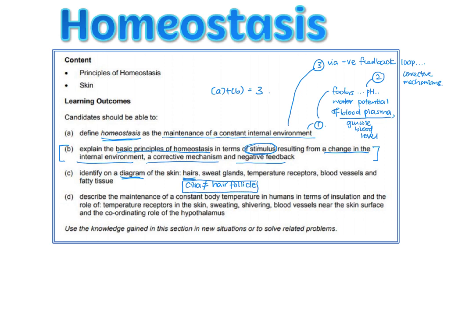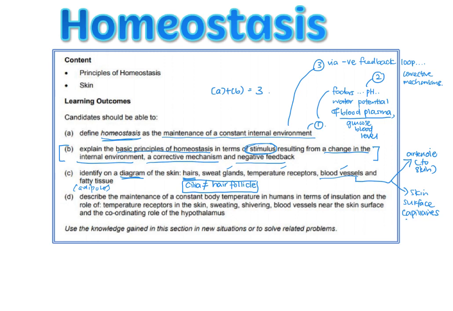The follicle is like the hole. The hair is the one sticking out. Yeah. Sweat glands, temperature receptor, blood vessel, fatty tissue. Fatty tissue, in other words, adipose tissue. Blood vessel, may I remind you, is very different now. We have the arteriole that goes to the skin. On the skin surface, we have the skin surface capillaries, different. So do not go and lump it together like what they're doing. You have to split it up into these two.